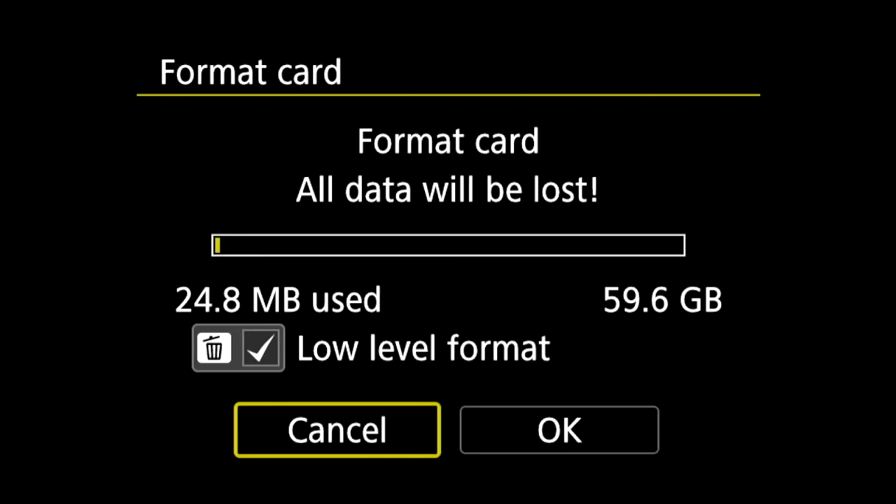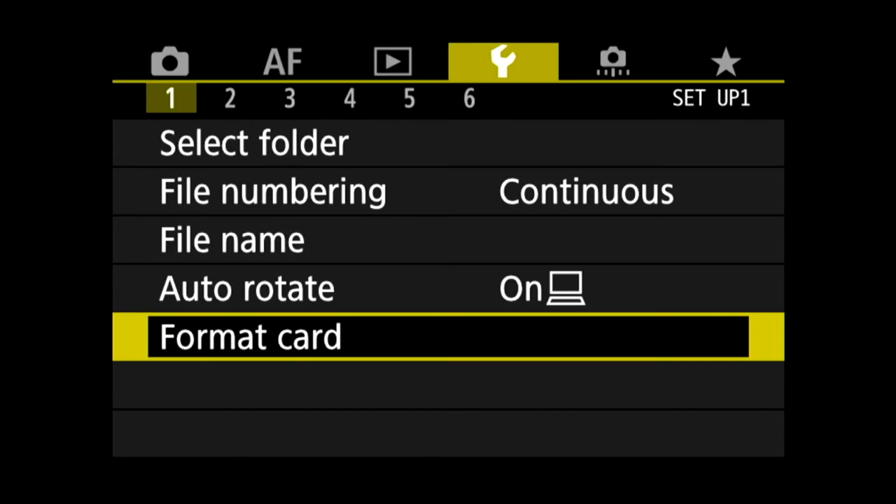Those of you that aren't IT people probably don't realize that when you format something or when you delete files, whether it's on your camera or your computer, they aren't actually deleted. What happens is the files have their file name changed to start with a special character such as an exclamation point. And once they're renamed with an exclamation point as the first character in the file name, it renders them invisible to the operating system. If you do a low-level format, however, it does totally wipe the SD card. So just keep that in mind.